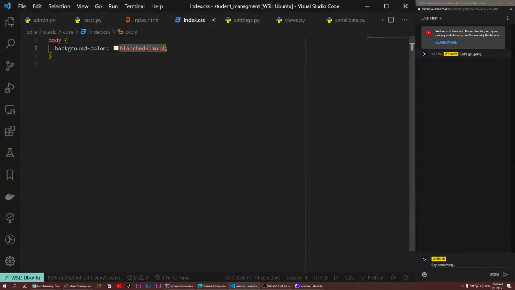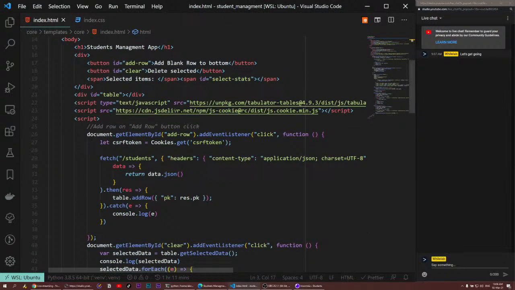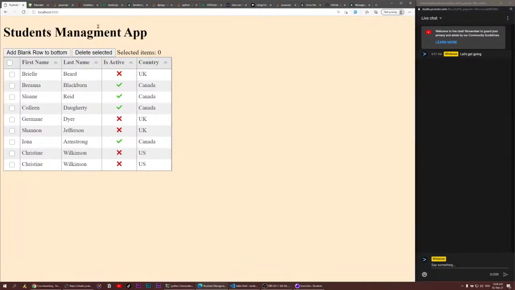Nice. So now here's the styling. But we didn't need any of those. First, let's get a good font.